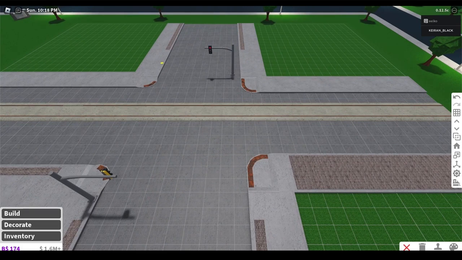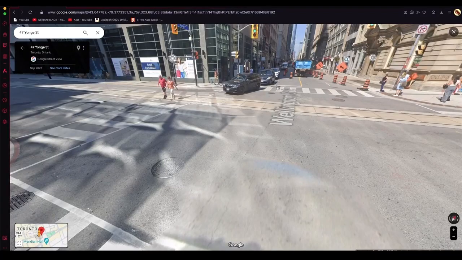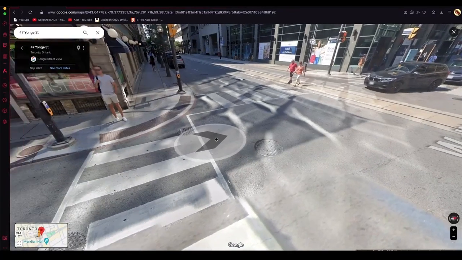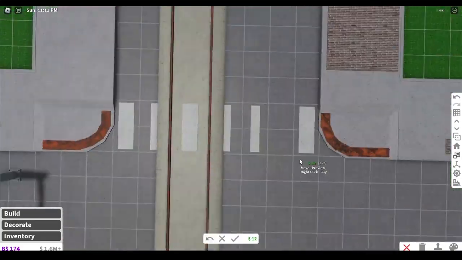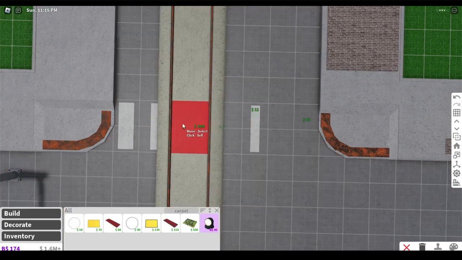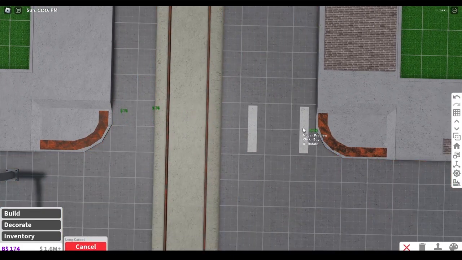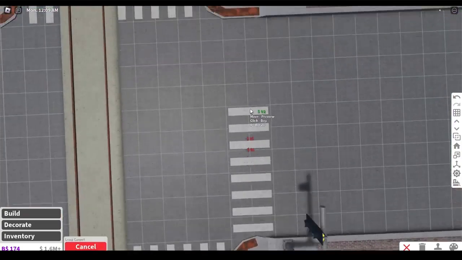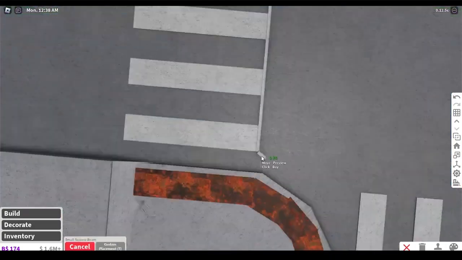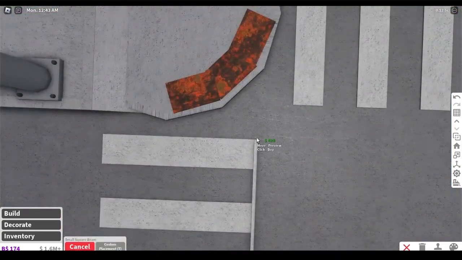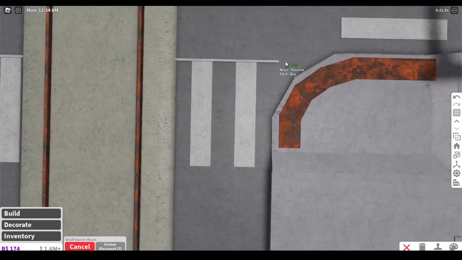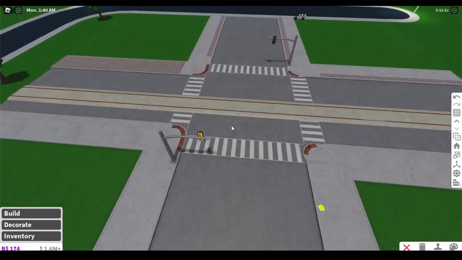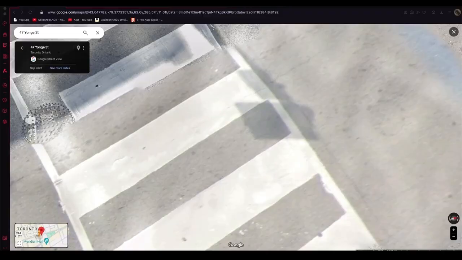The next thing I'm going to do is add the manhole covers. There's 1, 2, 3, 4, 5, 6, 7. Jesus Christ. What I should do first, actually, is add the crosswalks, huh? That doesn't seem right, but I think I'll do that. We'll see how this looks. I think that works fine. Okay, yeah, we're good. I was worried about how this would look, but now that I look at it, I don't really see any issues. There we go. There's my crosswalks. I really like these manhole covers in too, huh?